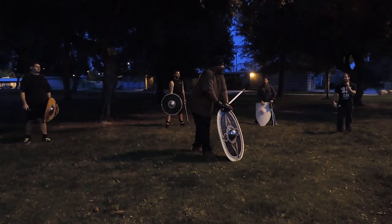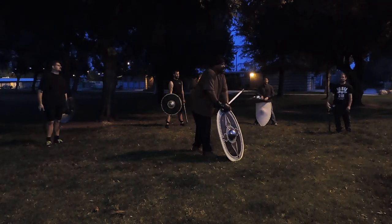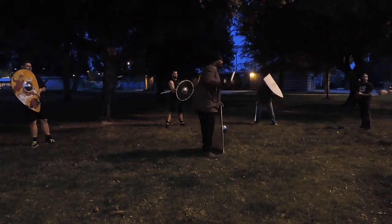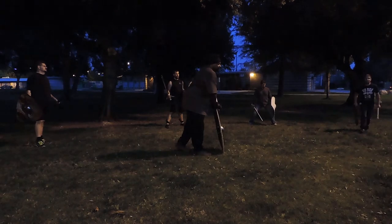You guys want to do it opposite leg? Let's switch arms and then switch back. All right, go ahead and switch the arm.